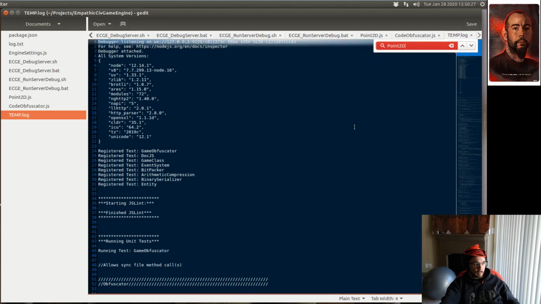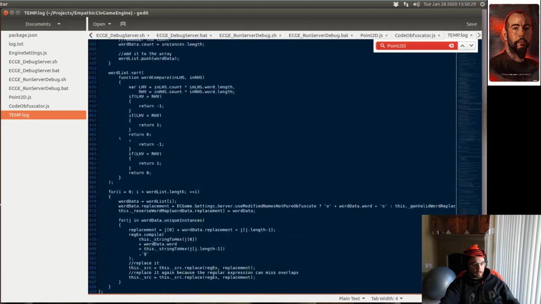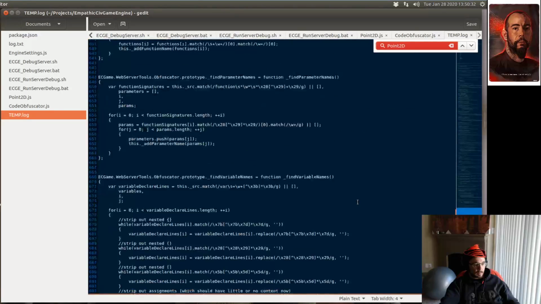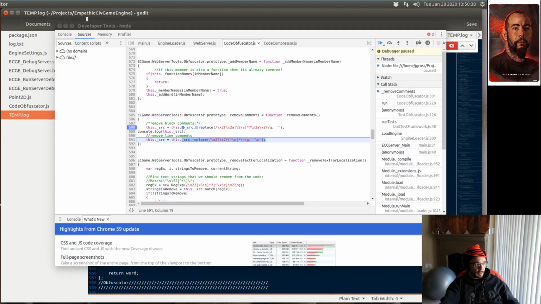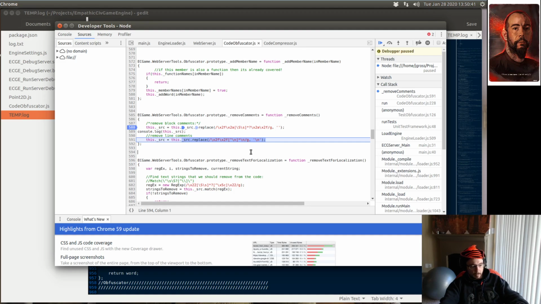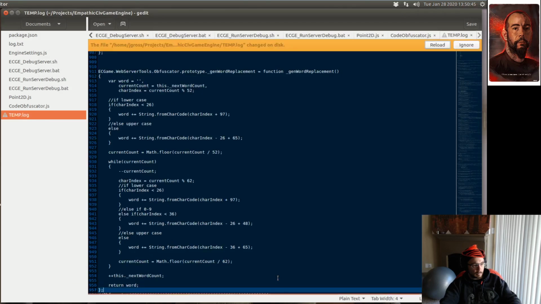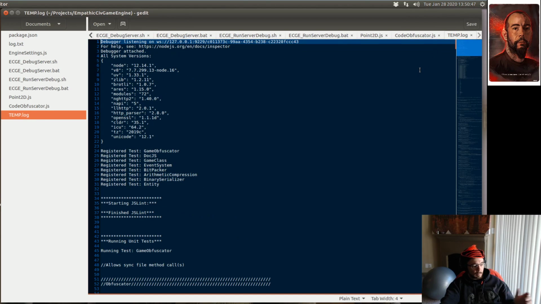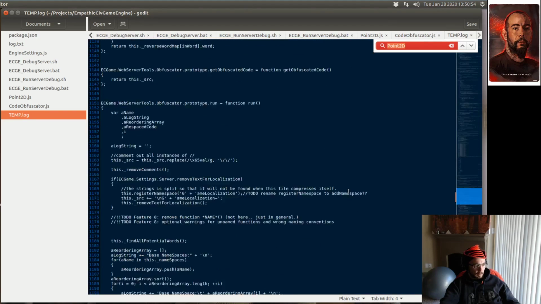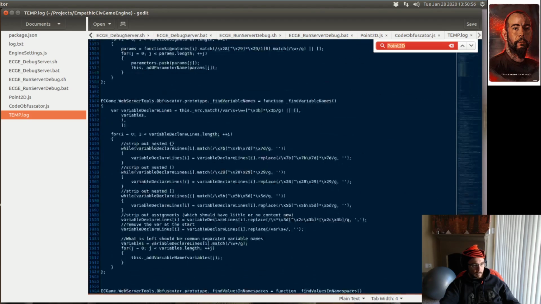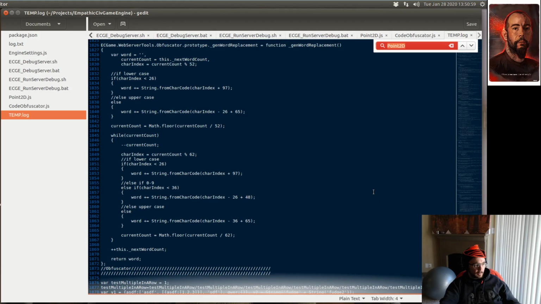Okay, does the obfuscator run more than once? Okay. Try it again. You've got to be kidding me. How many times is this? You know what we might have?